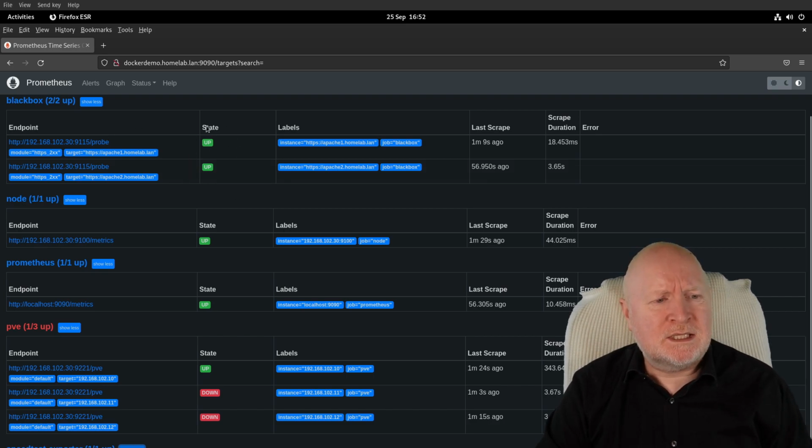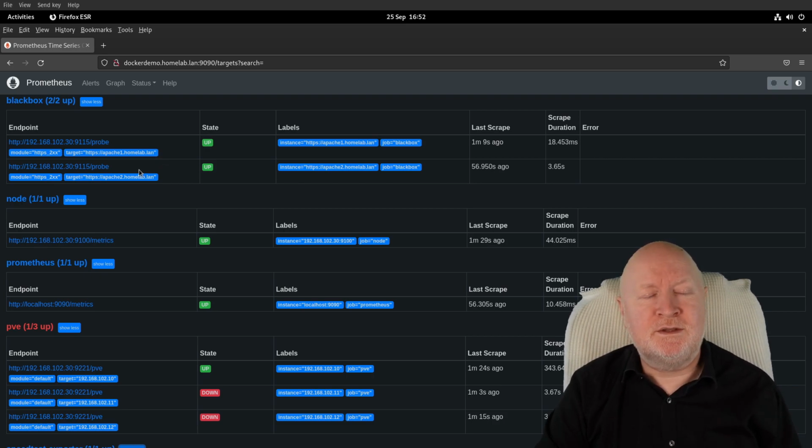By the looks of it, the state seems to apply more to the state of the endpoint, the exporter itself, rather than the actual device that we're monitoring. This is all set up to monitor TLS certificates on servers, so in this particular case, it's not that big of a concern, but it's something I need to bear in mind. I can't rely on this up expression to get the true state of the end devices themselves.